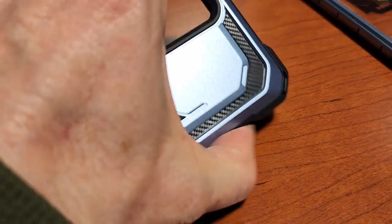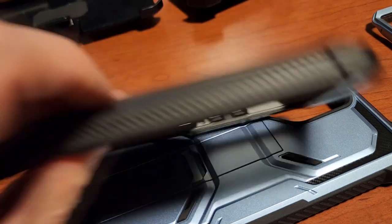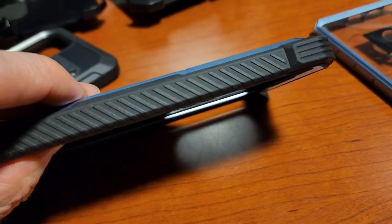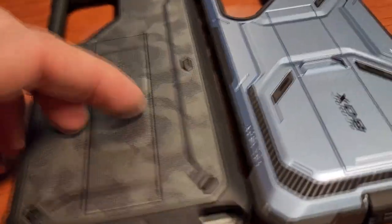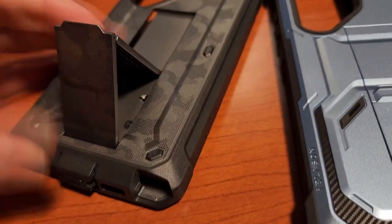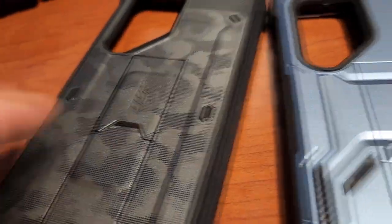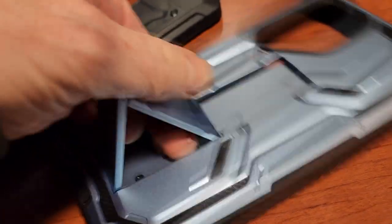Do you see that? And you'll see a lip right here. This is ridged right here, and that's also rubber. If I go like that, you won't hear anything, but here you'll hear that the ridge really stands out. Sorry, I'm actually filming with the Galaxy S22 Ultra right now. Kickstands on both of them. All right, perfect. They work good. Just a little bit different design, but oh my goodness, they're very similar. Beautiful. Does what it should be.